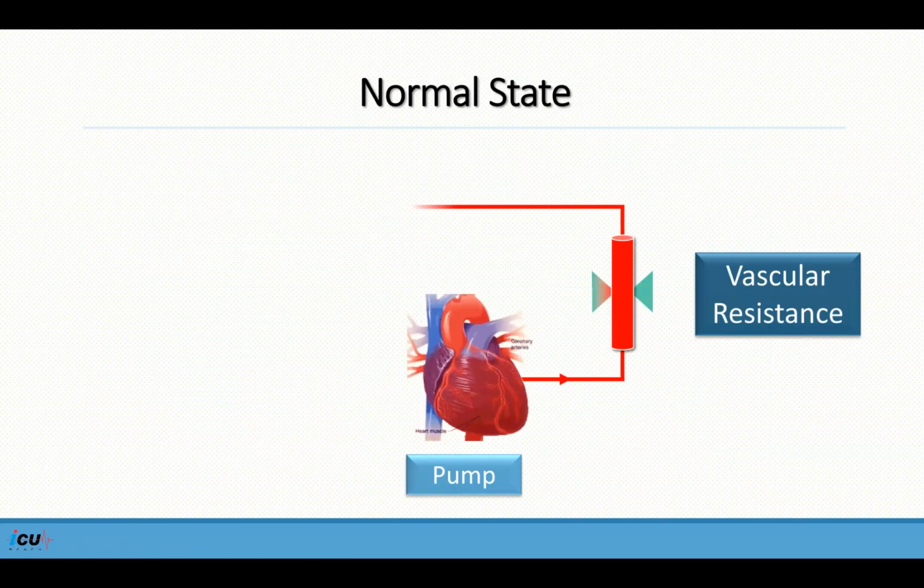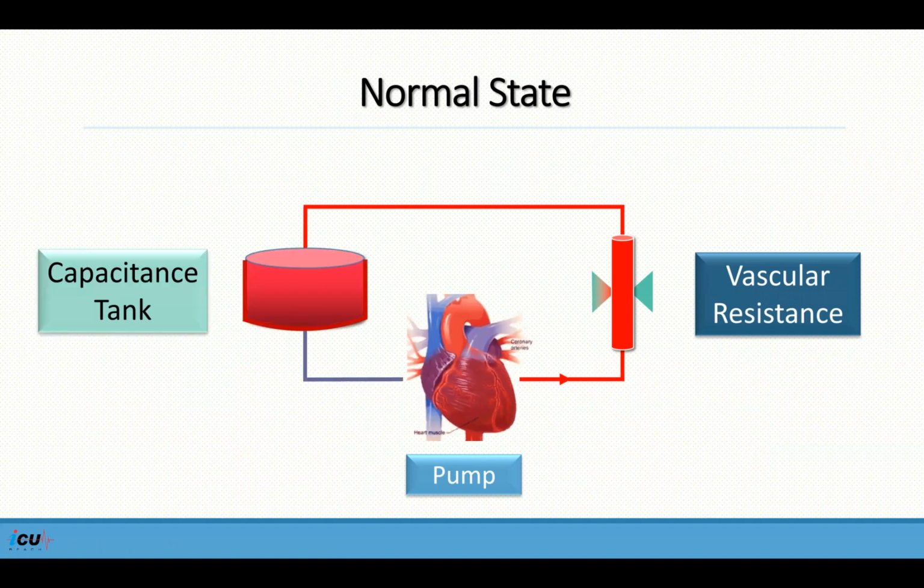And we can also represent the hemodynamic system by the 3 main components of that system that would dictate the blood pressure. First, we have the contractility of the heart, which is the pump. And then we have the vascular resistance. And again, this could be systemic and it could be central. And then we have the capacitance tank and the volume of the blood, which would dictate the preload. Again, the preload is needed for the stroke volume based on the Frank-Starling curve. And then the heart will need to overcome any central or peripheral resistance.